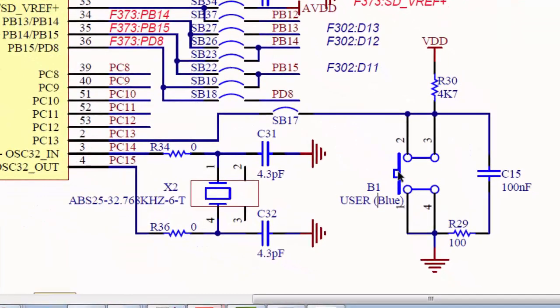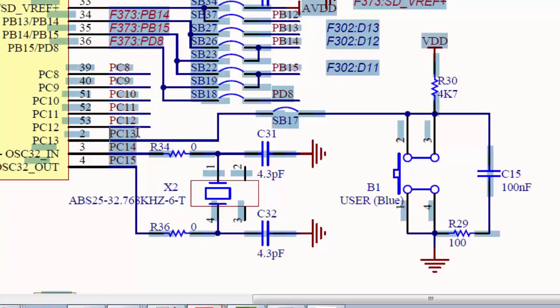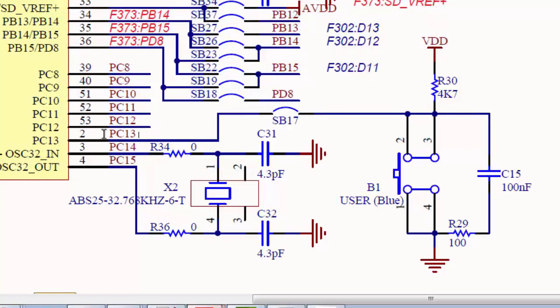When the button is open, that is when it is not pressed, you can see that this part is isolated, isn't it? So the button is actually connected to PC13, that means GPIO port C, pin number 13.